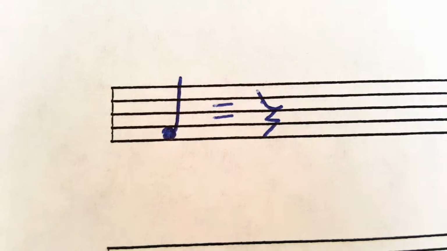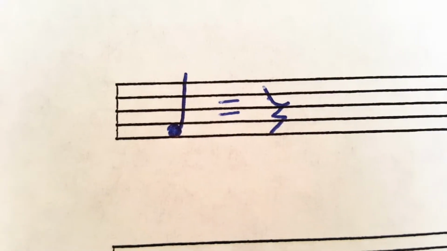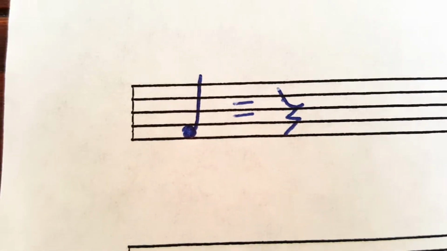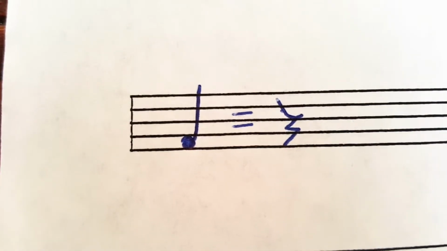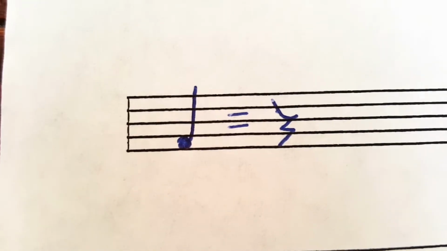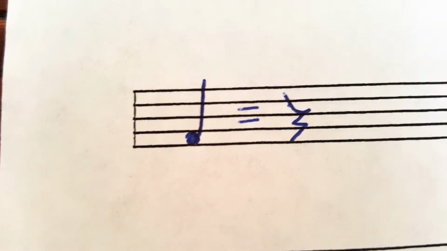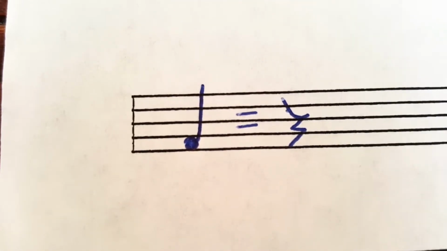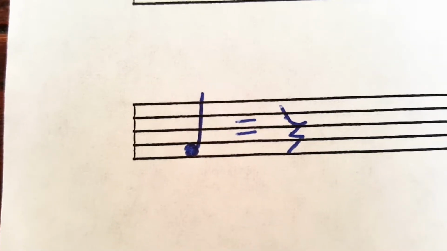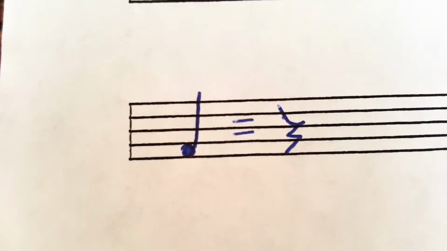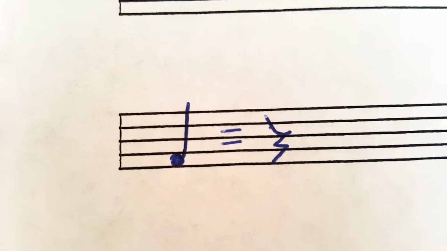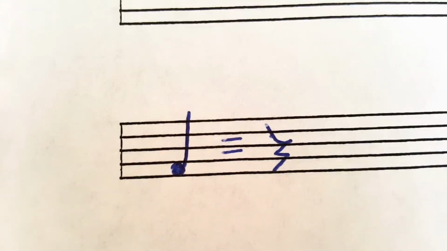In this video, I'm going to be teaching you about rests: quarter rests, half rests, and whole rests. In music, we have notation that indicates both sound and silence. And we have quarter notes, half notes, and whole notes. I explained to you in a previous video the duration of sound that these notes receive. So I'll be reviewing some of these notes and I'll be indicating the equivalent rest value.